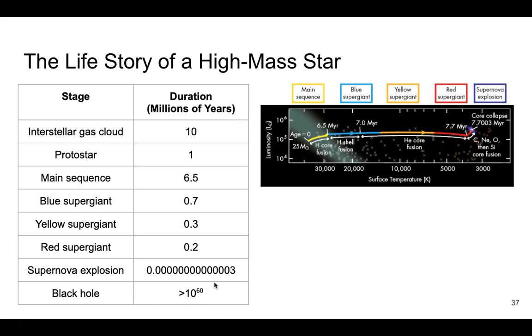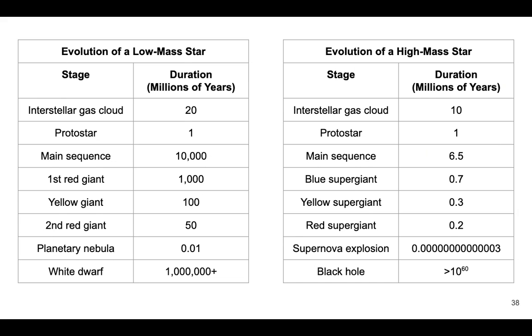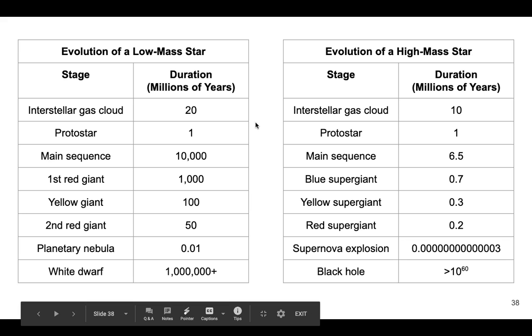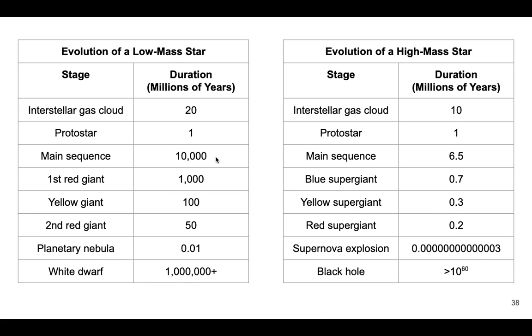So here is, it looks a little funny, but this is actually an HR diagram for a high mass star and the different stages that it goes through. And this is comparing them. So again, the big thing to me is a star like the sun will be a main sequence star for about 10,000 million years. A very high mass star, one big enough to become a black hole, won't spend 10,000 million years on the main sequence. It'll spend about 6.5 million years. And then the other things go on and on. So, neat stuff.